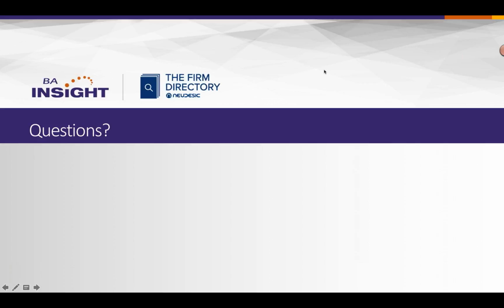Yeah, same answer from the BA Insight side. It's SQL backed. SharePoint reporting services is a tool, but then also there's out of the box both search quality and search centric reports, and reports can be written into your index to further mine your data. So pretty much the same answer. Great, thank you both.